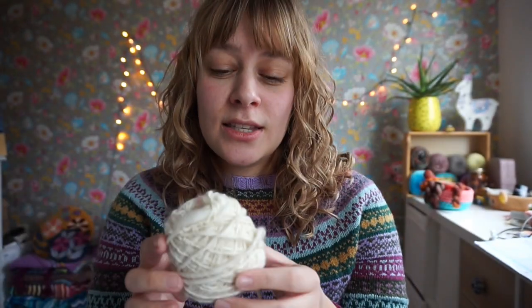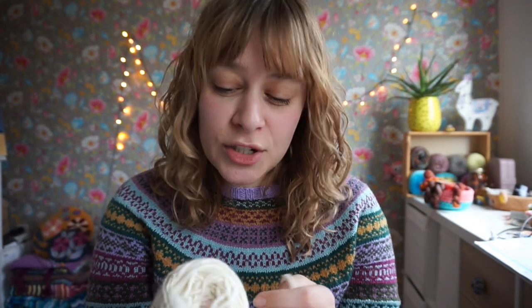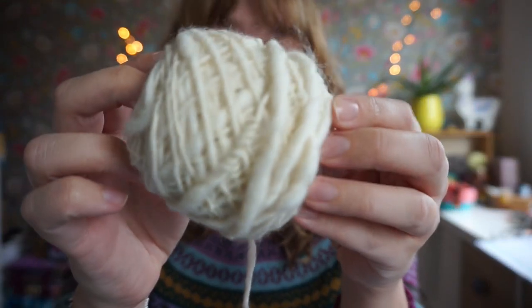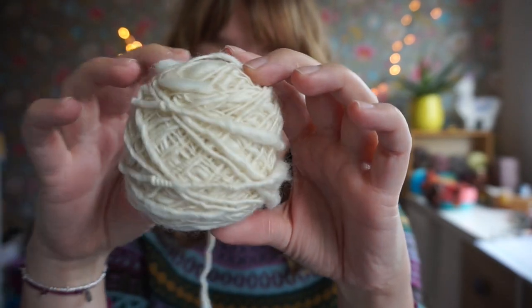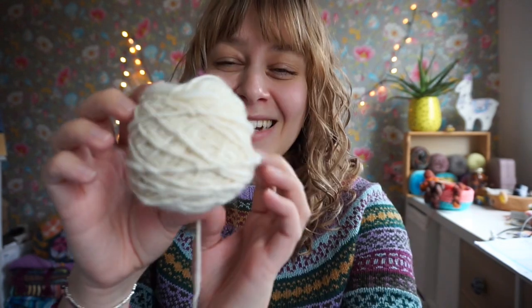When I was spinning one of these skeins, my teacher took one look at it and said, 'You wanted to get that done quickly, didn't you? You rushed through it. You didn't pay attention.' And she was right — I was trying to get it done so I could move on to the next yarn, because we got to use wool first and then alpaca, and I was itching to get to the alpaca.